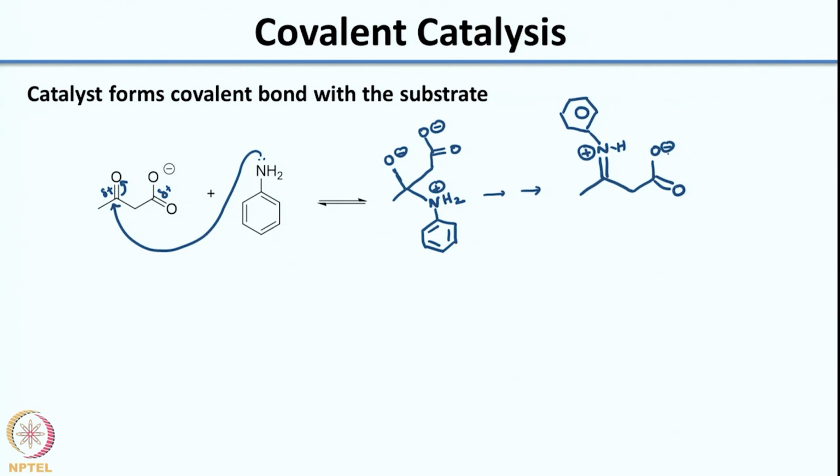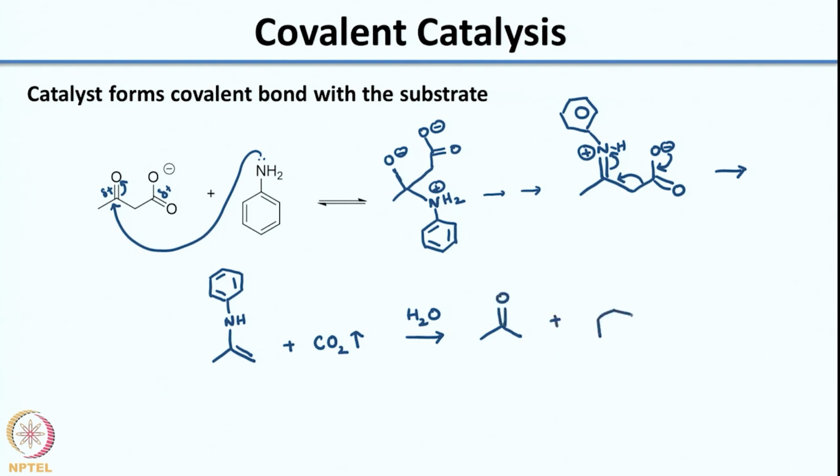So now that you have this here, this will come in here, these bonded electrons will come here and this will come here. So what you would end up generating would be, so you will be generating this enamine, alright. Now for conversion of the enamine to the ketone, if you remember our very first week we had looked at the mechanism for that, so I will not write it again. So what you end up doing is you hydrolyze this to give you the ketone plus aniline. Okay. So you should be able to write this mechanism yourself.